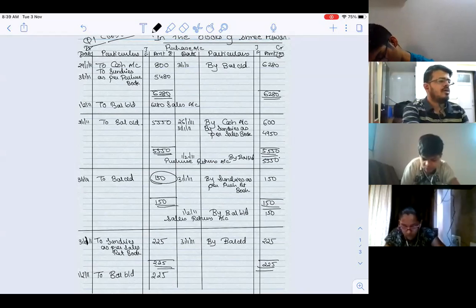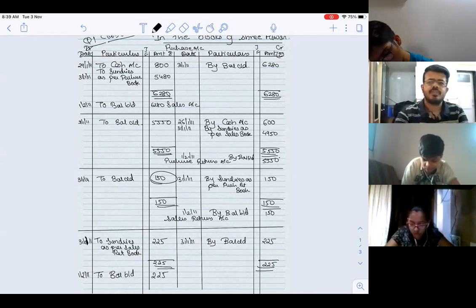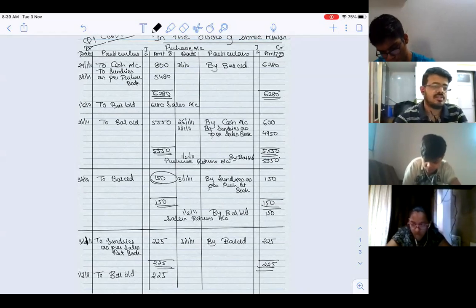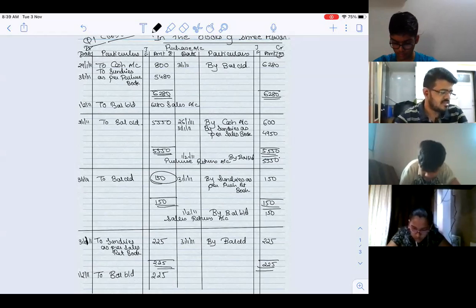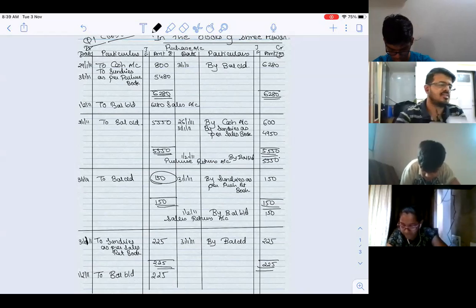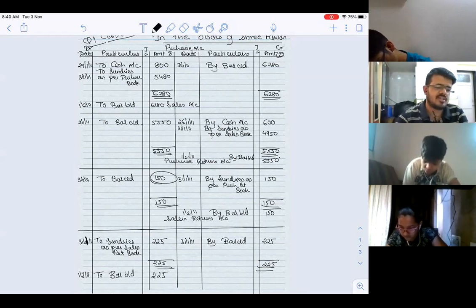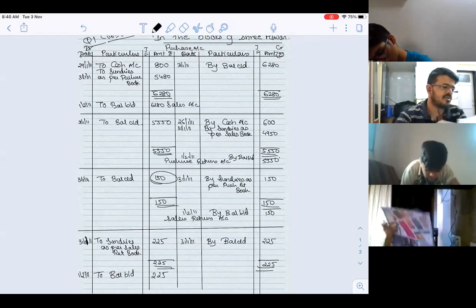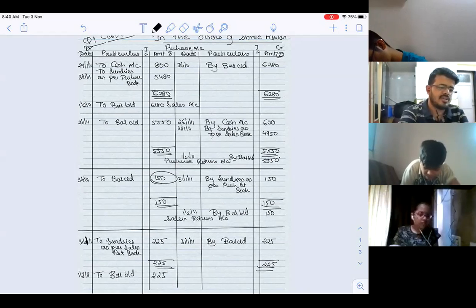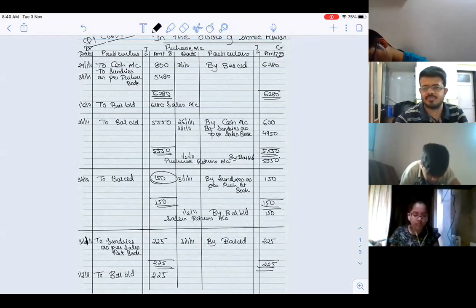Sir, is this asked in college? Yes. In paper, after subsidiary book, we have to prepare the ledger. Yes. Everywhere it is asked. क्लास के टेस्ट में भी होगा, कॉलेज के एग्जाम में भी आता है, कॉलेज के टेस्ट में भी आ चुका है. But only these 4 accounts. They won't ask you other accounts in subsidiary.